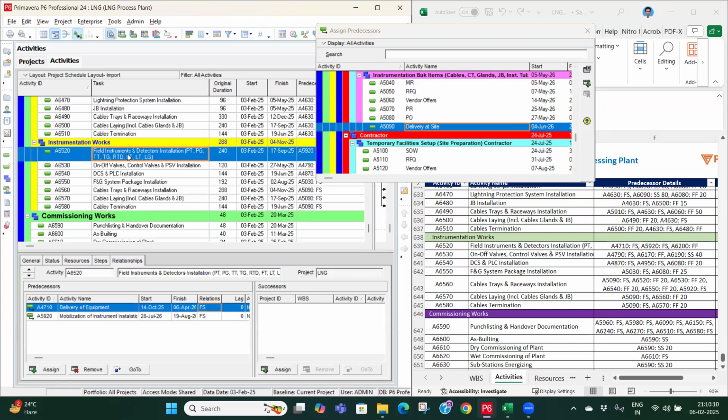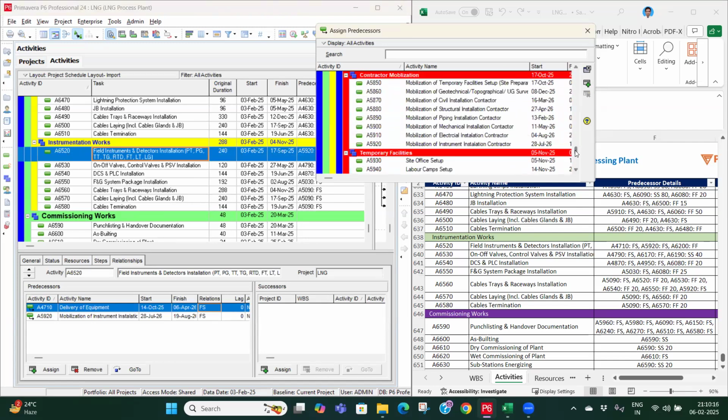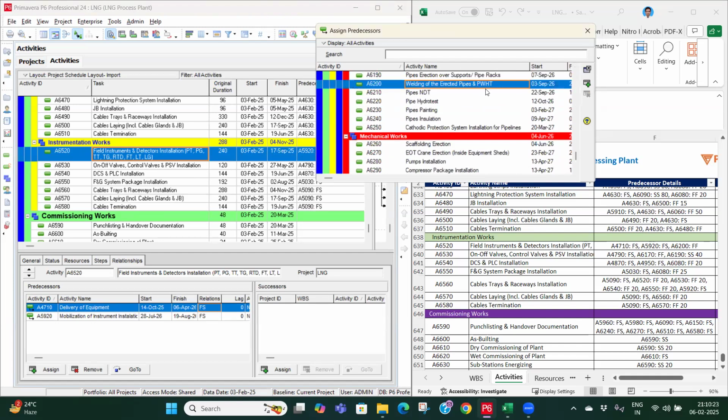Okay. So now what are the other linkages? Basically the instrument will be installed over the pipes. So we have finish to finish with the welding of pipe.